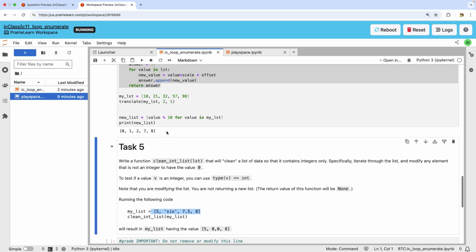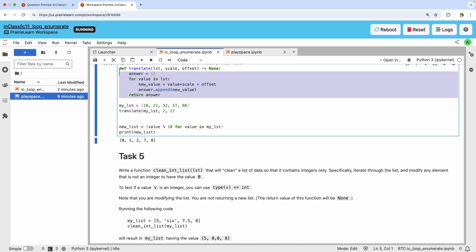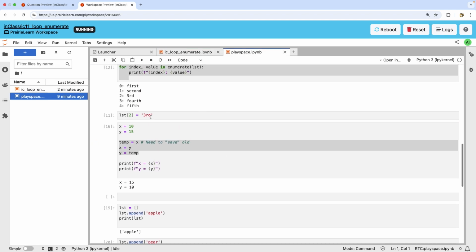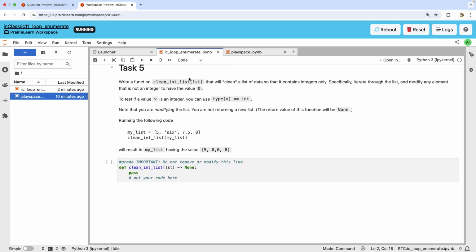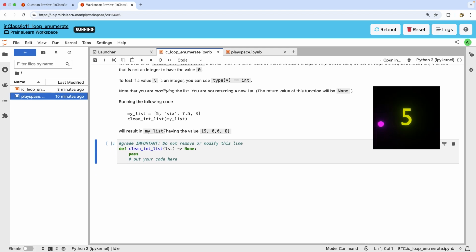So see if you can make a small change to this pattern so that it doesn't return the answer, but it just changes the list. And as a hint, remember that you can just simply reassign values to a list. And finally, to ask if a value is an int or not, you just call the type function. So type for whatever that value or variable is, and then you can ask if that type returns the value int. All right, give it a shot.